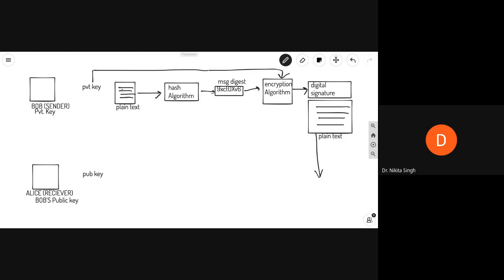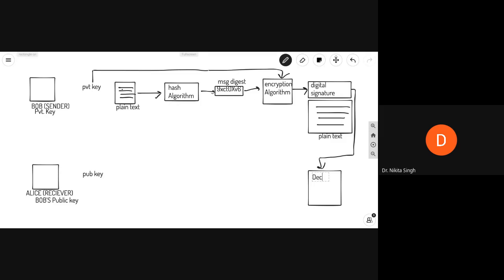First is, Alice will decrypt this digital signature. So as I was saying, Alice will do two things. The first thing that Alice does is she will decrypt this digital signature. And for decrypting this digital signature, she will use the same asymmetric algorithm that was used here.